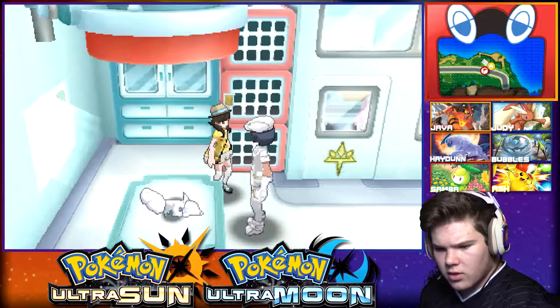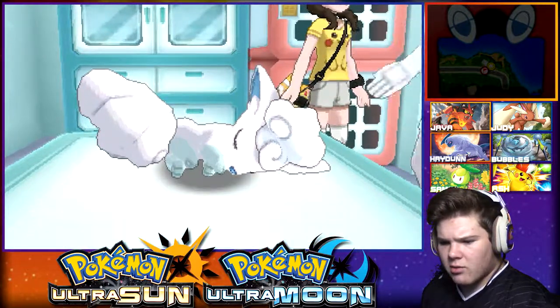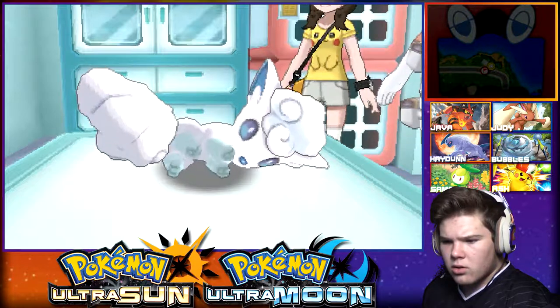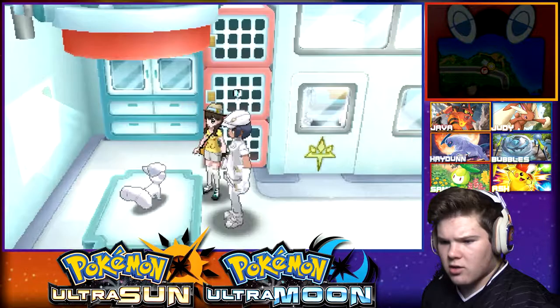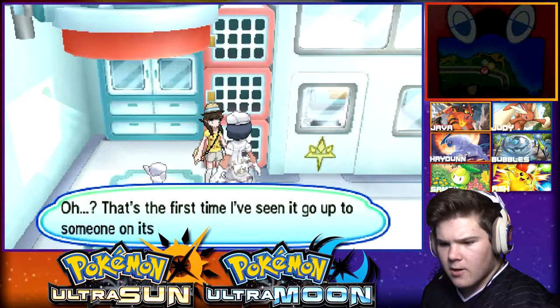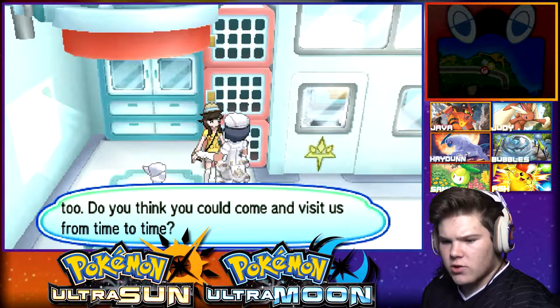Oh, what's up with that Alolan Vulpix? Oh, it's sleeping. See, it was bullied by Team Skull and it's now scared of people. Aw, you cute, you poor little thing. It's twitching as it's trying to smell you. It's the first time I've seen you get it, maybe since it's something special. Yeah, sure.